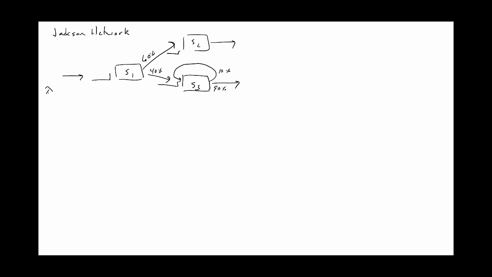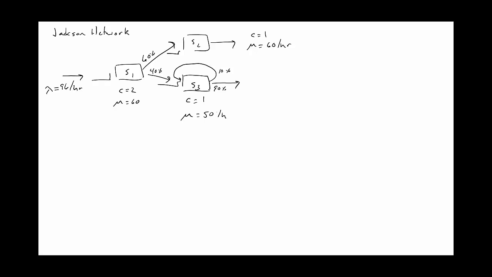So we're going to make some assumptions here. We're going to assume that we have the same 96 entities per hour arrival rate that we saw in the previous example. We're going to assume that server S1 has a capacity of 2 and a service rate of 60, exactly what we saw before. For server 2, we're going to assume that it has capacity 1 and a mean service rate also of 60 per hour. And for server 3, we have capacity 1 and a mean service rate of 50 per hour.